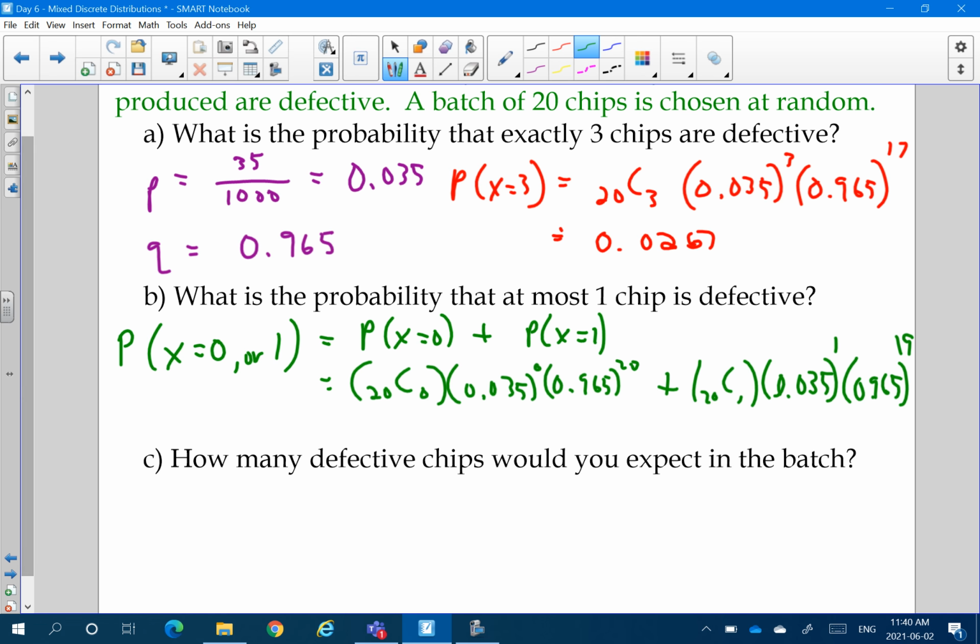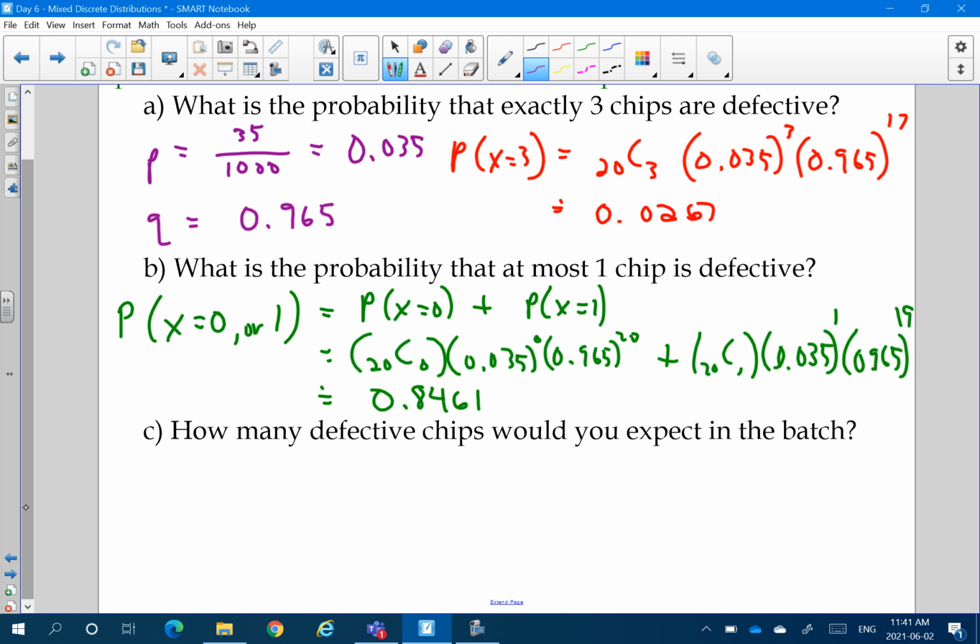And we see, if we take our calculator, this is, again, the big thing you want to make sure you do on the test and even on the assignment later today, is to make sure you take your time and type these in. Even try it a second or third time just to make sure. 0.8461.